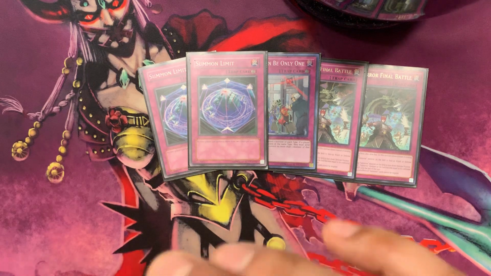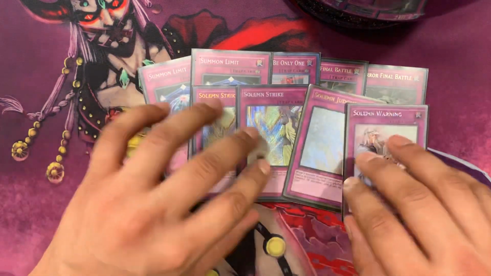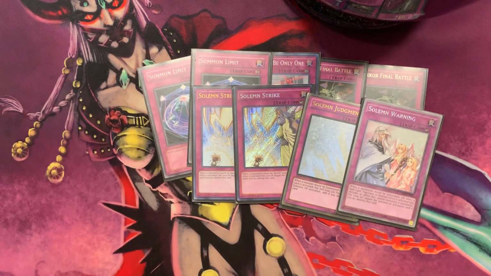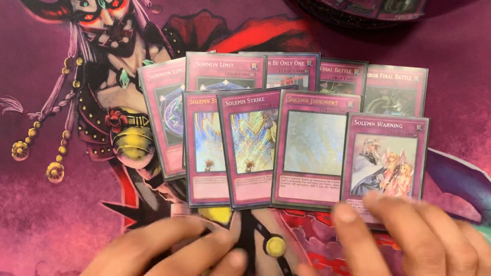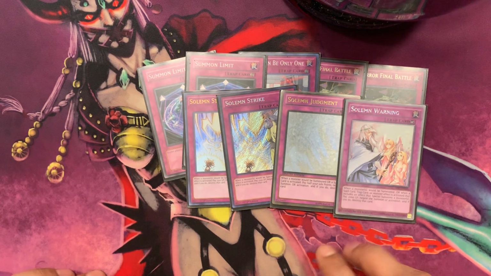And then to end the deck profile of the main deck is the Solemn Brigade. You already know. We ain't playing around with this. Judgment came through a few times. I felt like it took heavy cost when you're costing half of your life, but sometimes that's what it takes in order to stop your opponent from continuing their combos. Solemn Warning, always a classic. You take the 2K, but this card, it's a must.